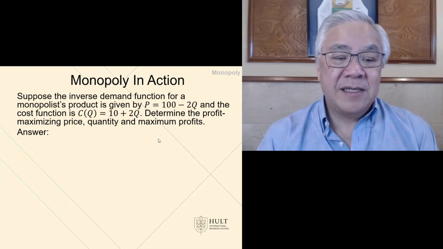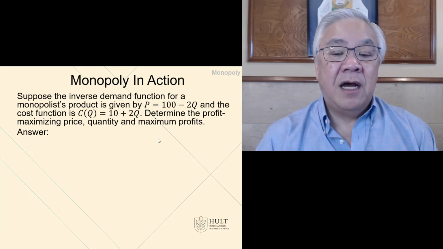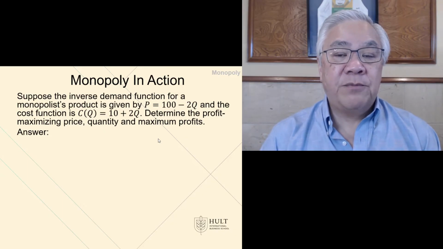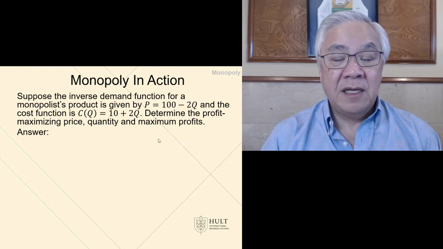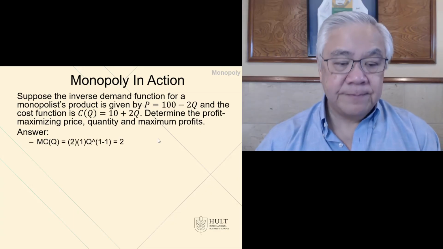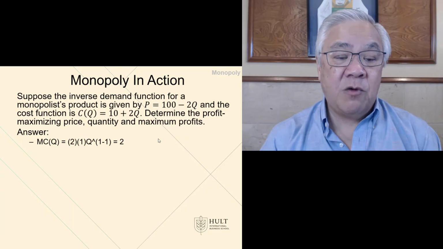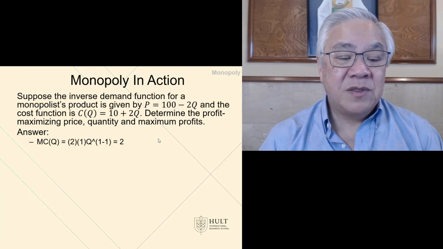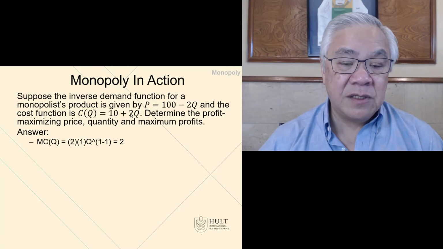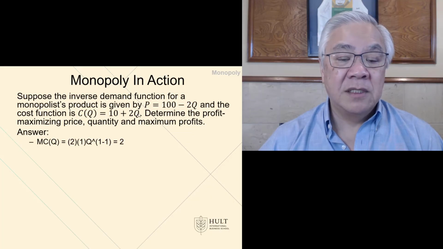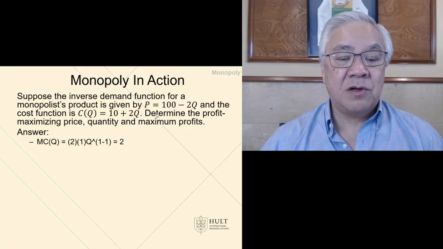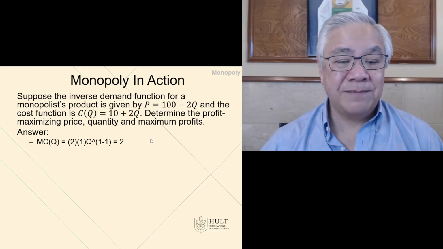Here's an example with some formulas. Let's assume that we have an inverse demand function of P equals 100 minus 2Q, and the cost function is 10 plus 2Q. What is the profit maximizing price, quantity, and profit? So again, we're not maximizing revenue in this case. We're now interacting revenue and cost. First, let's derive the marginal cost given quantity. It's 2 times 1 times Q to the 1 minus 1, because here's the cost, so the 10 disappears. 2 times 1, the power of Q, times Q to the 1 minus 1 equals 2. So this cost function boils down to a marginal cost of 2, which is the slope of that line.